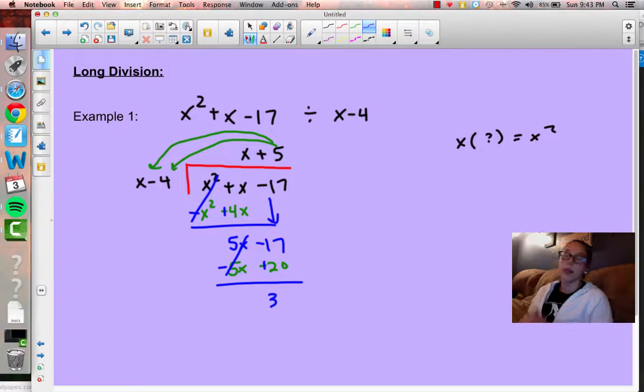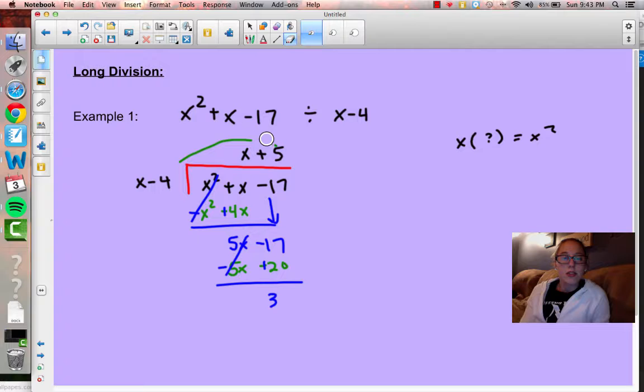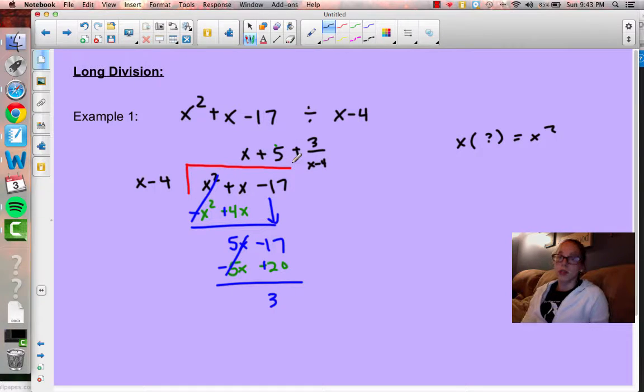So now we have a problem, because when we usually divide, we want something to go in evenly, but this doesn't come out with a 0, so this is where we have our remainder. And in order to write a remainder, let me erase some of this up here, what you're going to do is take the answer you got at the bottom over what you divided by. So I'm going to add on to my equation, so plus, because it's a positive 3 over x minus 4. So this right there is your whole answer. It doesn't go in evenly, and that's okay, but obviously you could still divide. So my final answer here would be x plus 5 plus 3 over x minus 4.